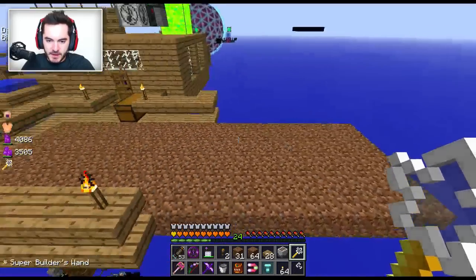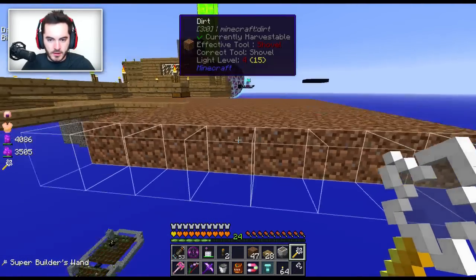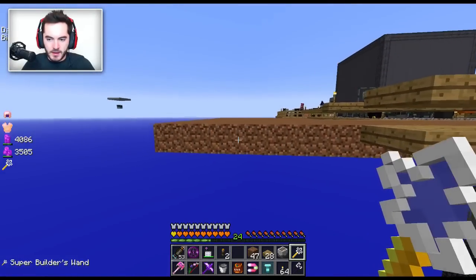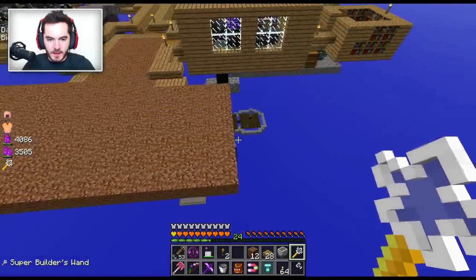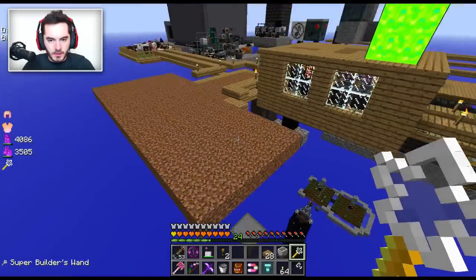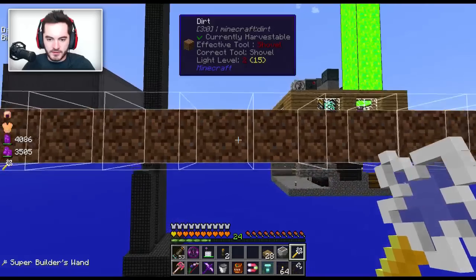Right on. Let's just make this a little bit bigger. Like that, and then maybe expand it out a little bit right here, back behind the house, but not do some crazy layout like we had last time, because that would be silly. All right, is that symmetrical? Almost symmetrical. All right, and now let's just expand it back.